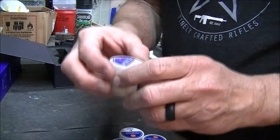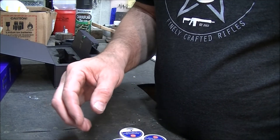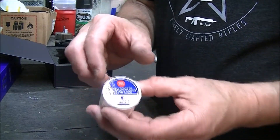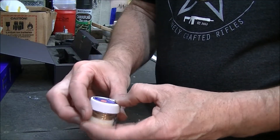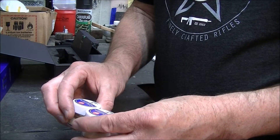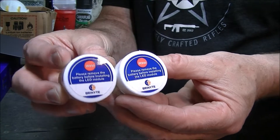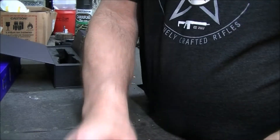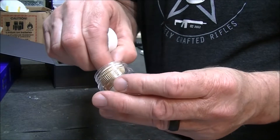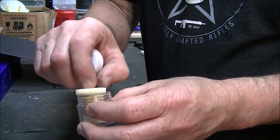Let's go through these LEDs. It's got a UV module — I really don't know what you'd use that for in hunting applications. It's got a green module, a red module, and two different intensities of infrared: an IR 940 and an IR 850, which is pretty darn bright. And there's one more with a little blue thing on the front — that might be a blue light; I really can't tell.